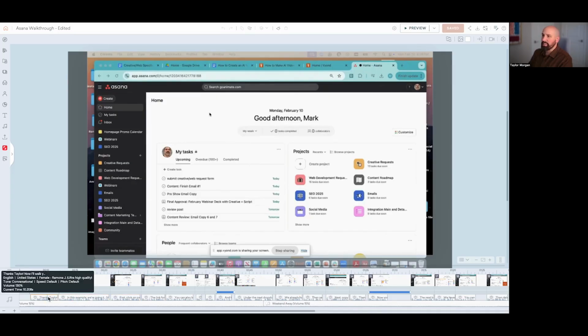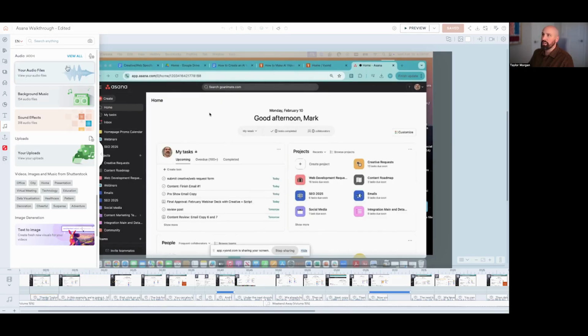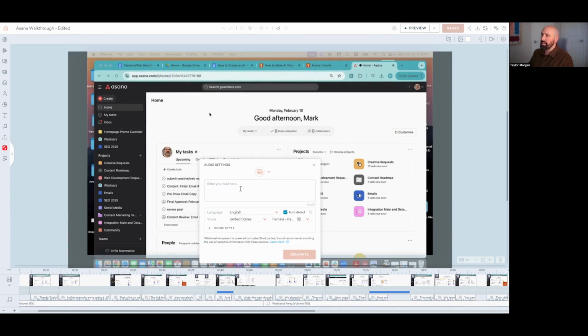Basically, I just created one file for every sentence that I had in my script. It makes it a lot easier to chop up the video in the most efficient way possible, and I'll show you how in just a second. In generating those text-to-speech files, I would come up to the audio icon here and click Add Audio Text-to-Speech. Then for each file, I would add in my sentence here, and then pick whatever voice I want.